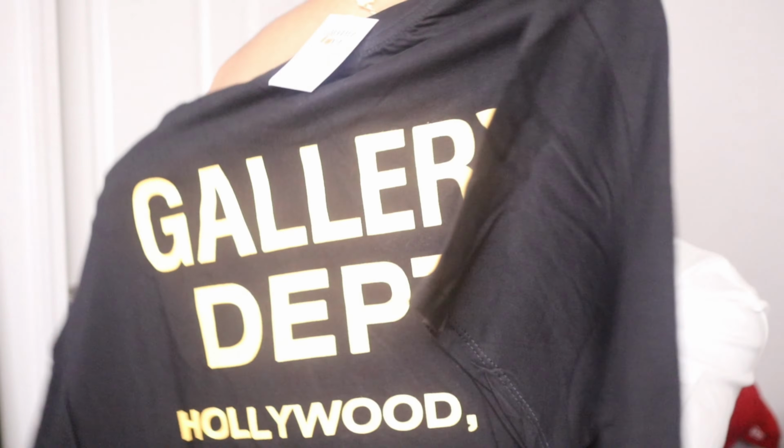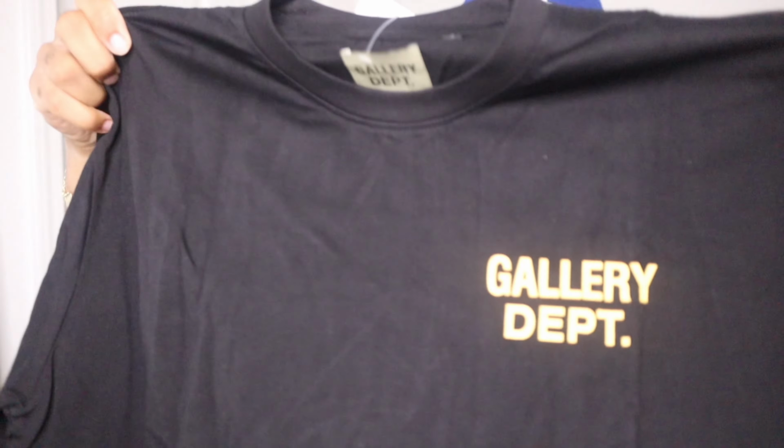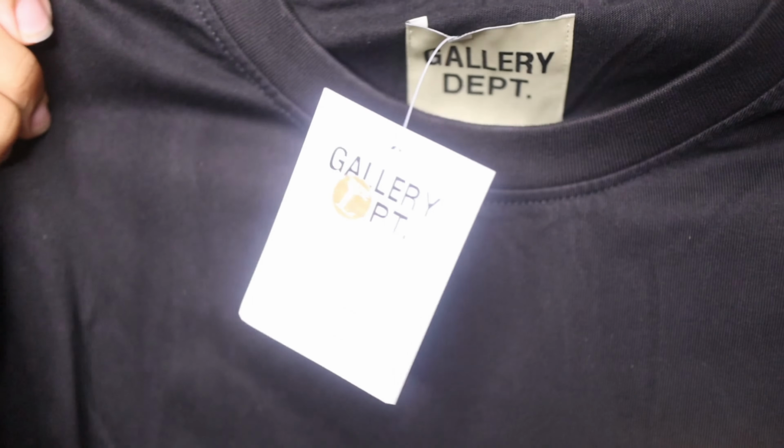So, next shirt we're going to jump into is the Gap Department right here. It's the black, and this is like a yellow orange, but this is the basic one, black yellow tee, got a size large in it, pretty dope. Can't go wrong with the simple Gap Department. You can put a lot of outfits with it, pretty dope. So this is a size large also. Like I said, good material. Y'all see the tag right there. So that's the two shirts I got from them.